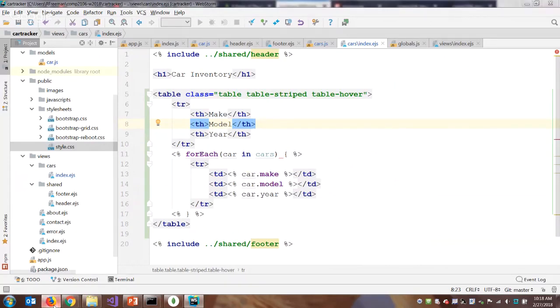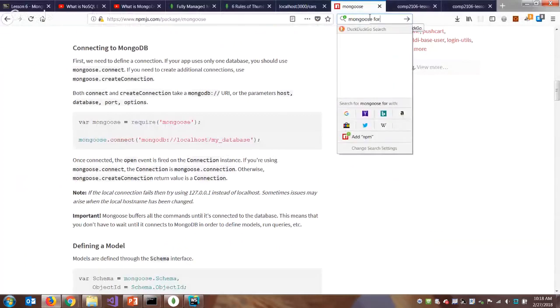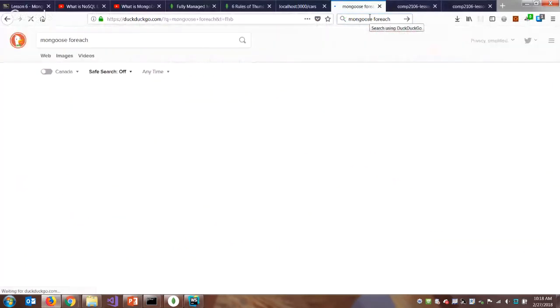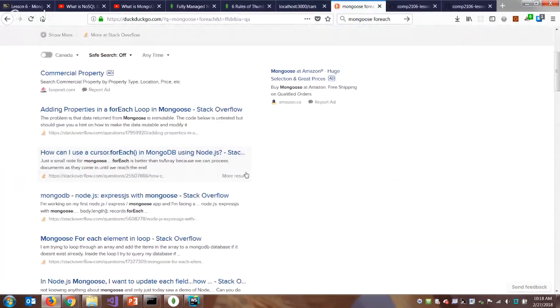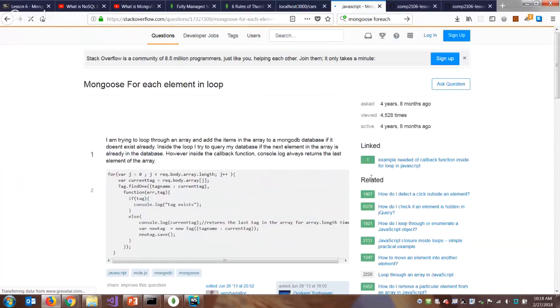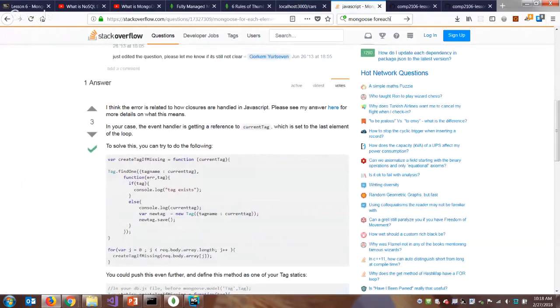Few errors, okay. We could also use a for loop if we need to. I guess we want to.